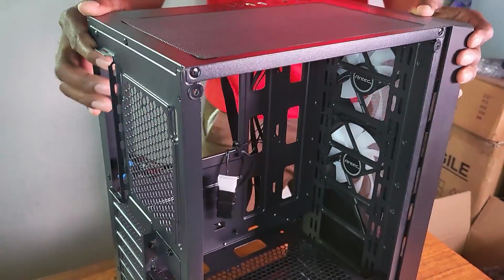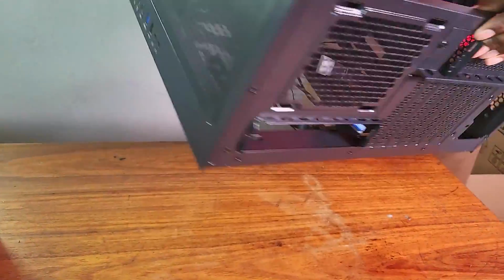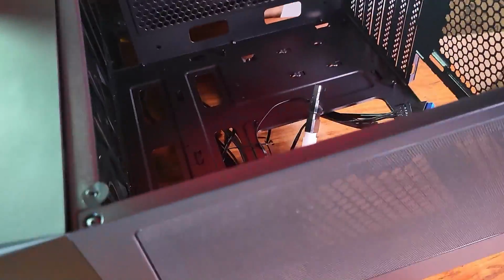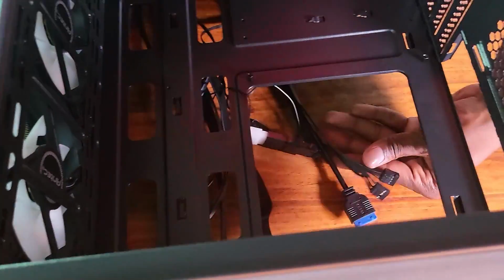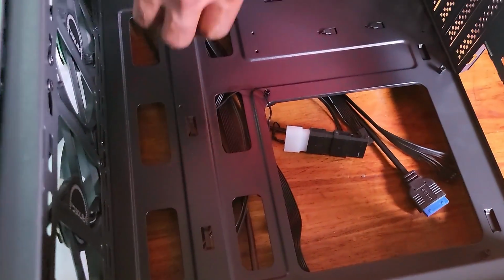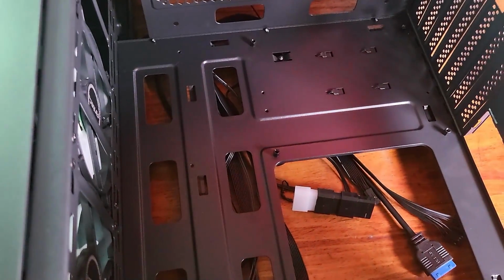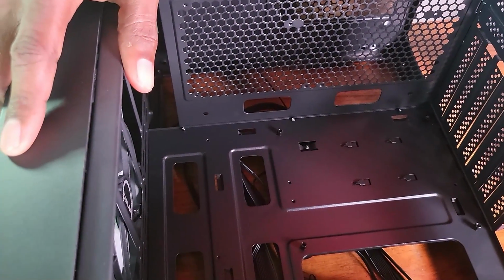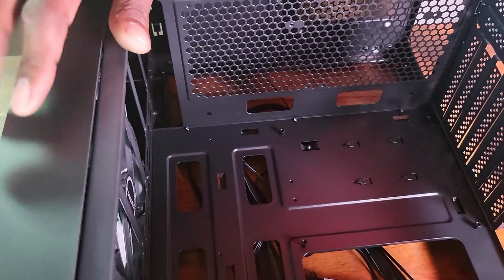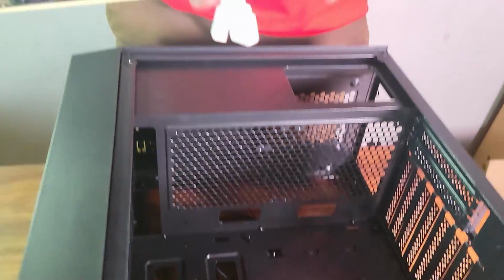All right, so this is the case that we have here. And the first thing that I need to do, obviously, is to make sure that the standoffs are in the right place, right? There's 1, 2. So I think what I need to do is just come with the motherboard and find out if there are no standoffs. I think I might need to add some and move things around now.